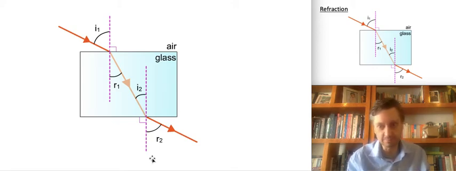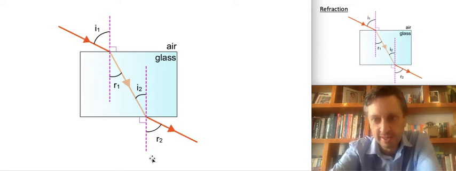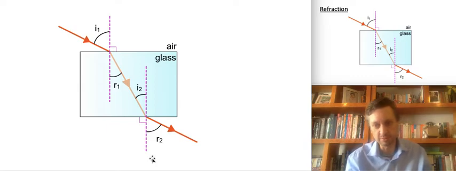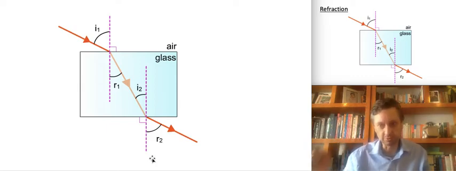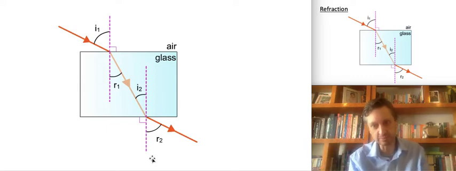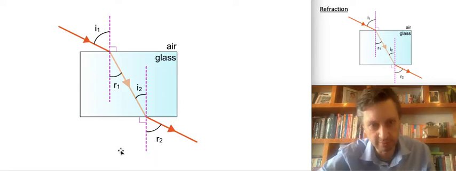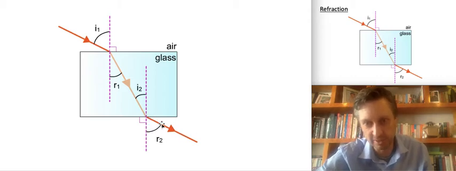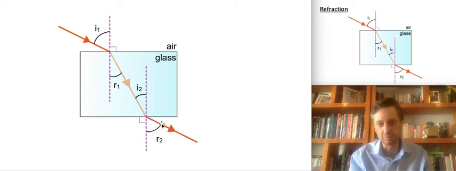That's basically refraction. It's light being caused to bend because it's moving from one material or one medium to another medium and either speeding up or slowing down. In this case, as it goes into the glass, it slows down and bends towards the normal. And in this case, as it heads out of the glass and into the air, it goes to a less dense material and therefore bends away from the normal because it's speeding up.